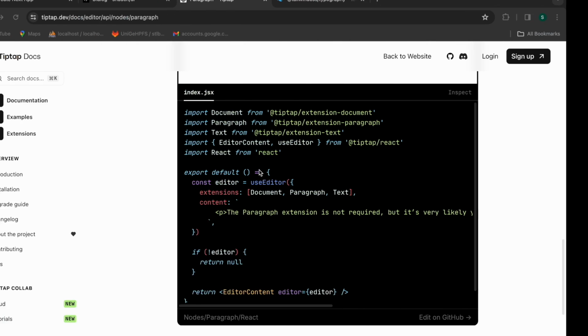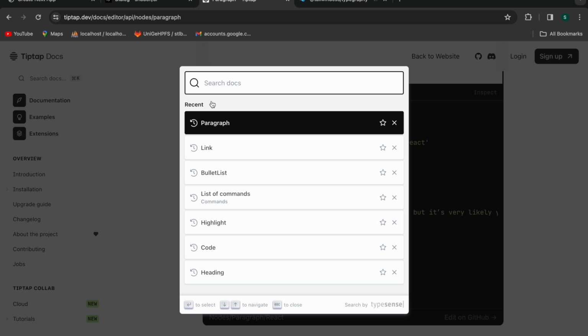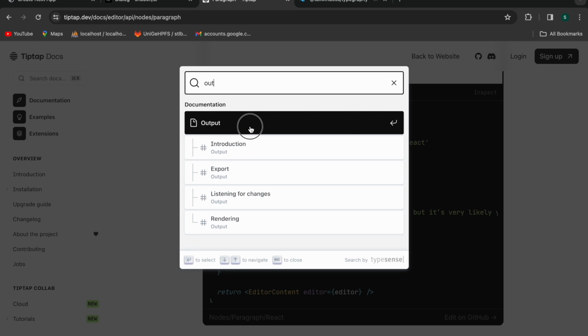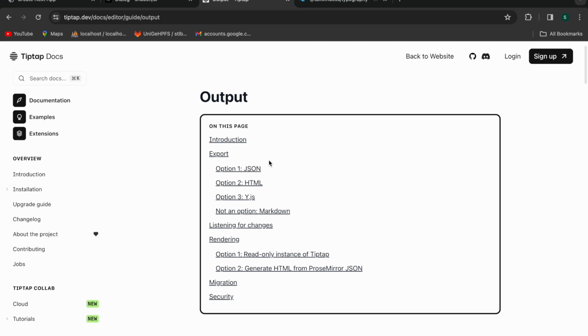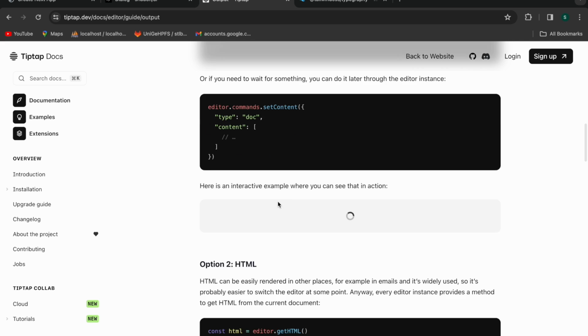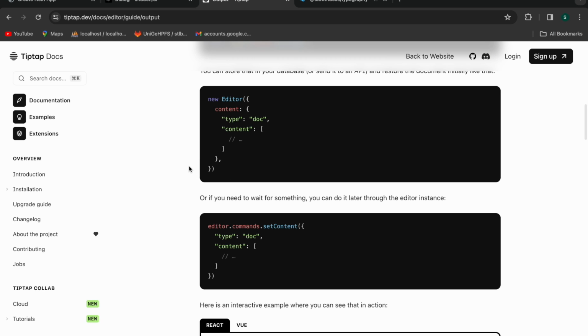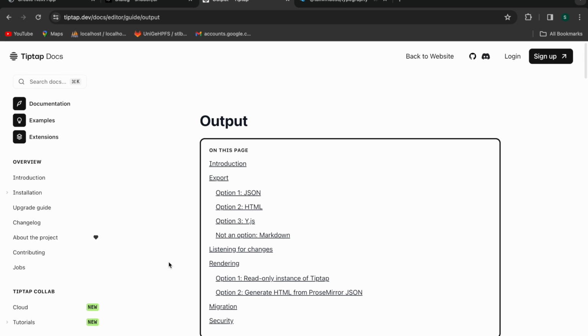If we go to the TipTap website and search for output, they provide three kinds of output: JSON, HTML, and y.js. In our case, we are going to use the HTML format.